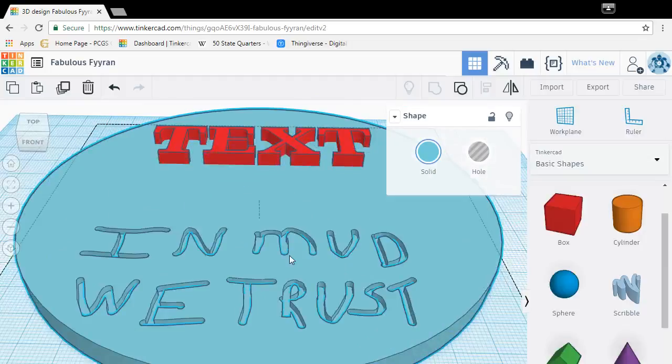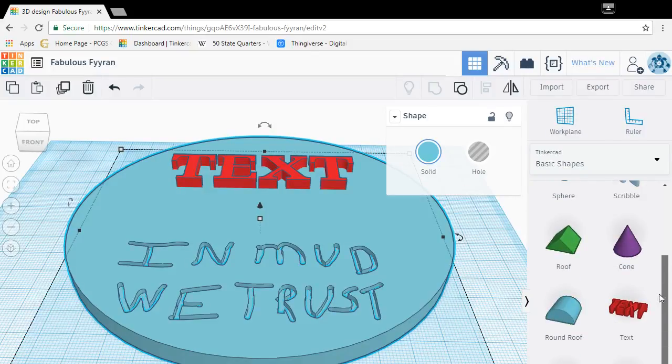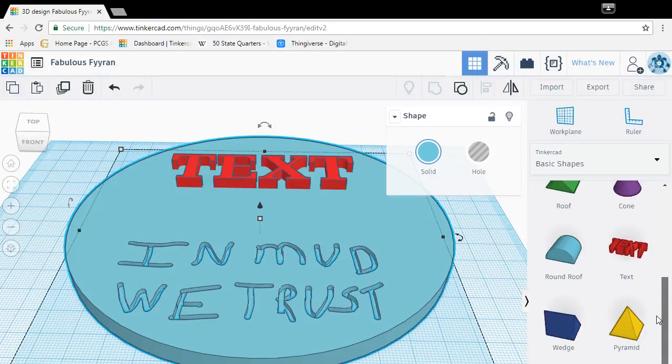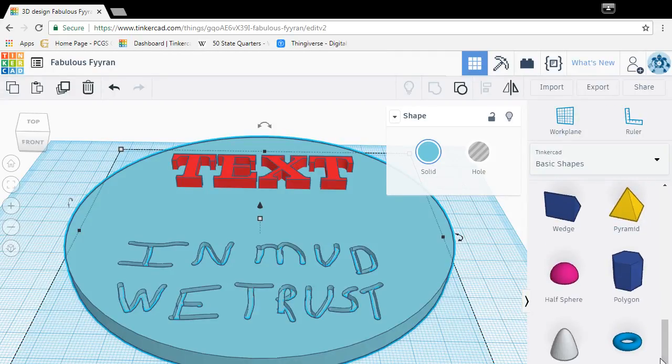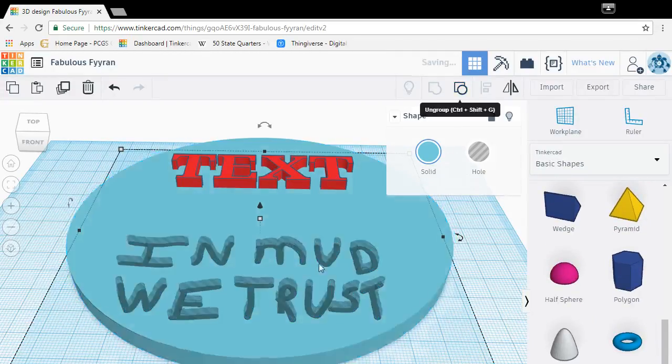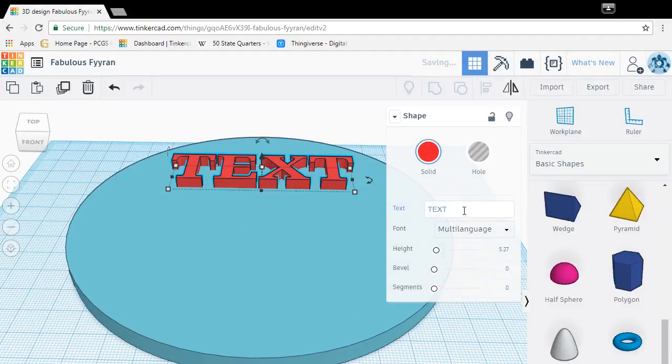Okay, so if we wanted to do, I wonder if you could import into. I mean, there's a lot of different things that you could do for a coin. I'm gonna delete this here right quick. All right.